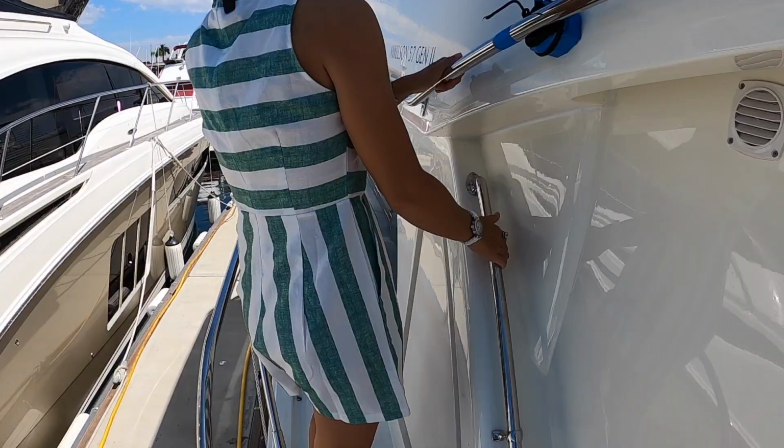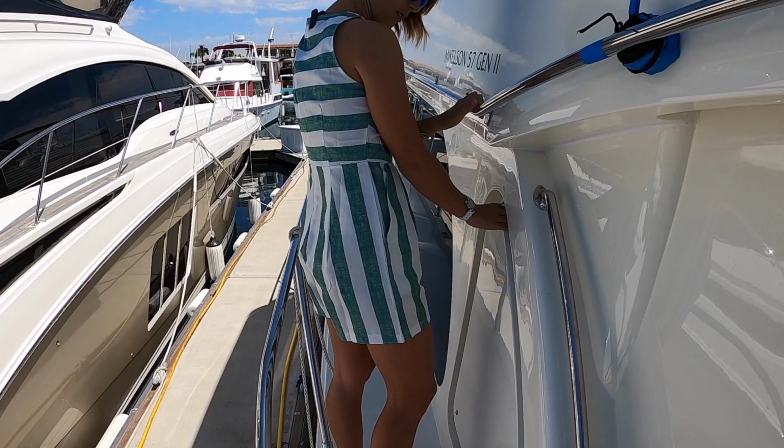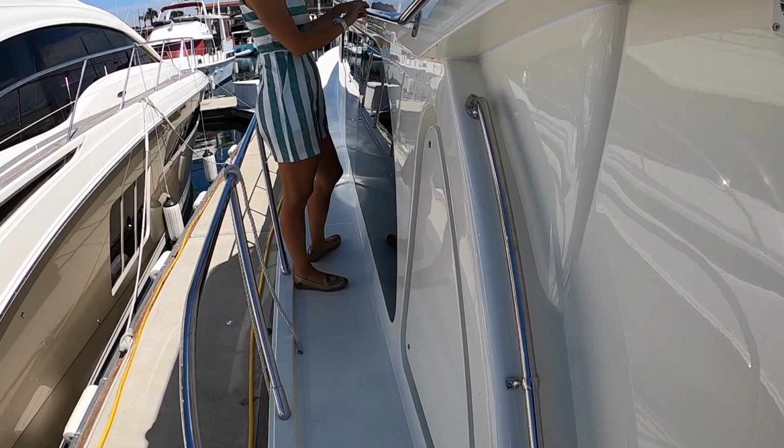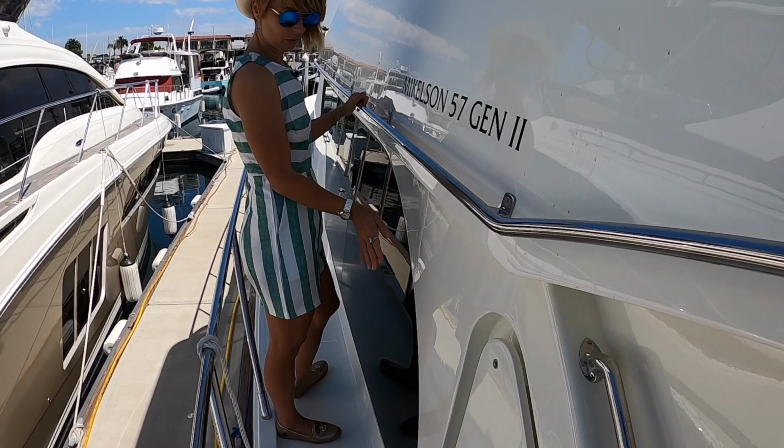There are grab rails everywhere. What's this here? Engine intake, air intake. That's a nice way how it's kind of hidden. Looks really cool. That's a new feature on the Generation 2 instead of the slits they had before. Look at the windows. The Generation 2 has redesigned windows, and they're just beautiful, slick, really cool windows.